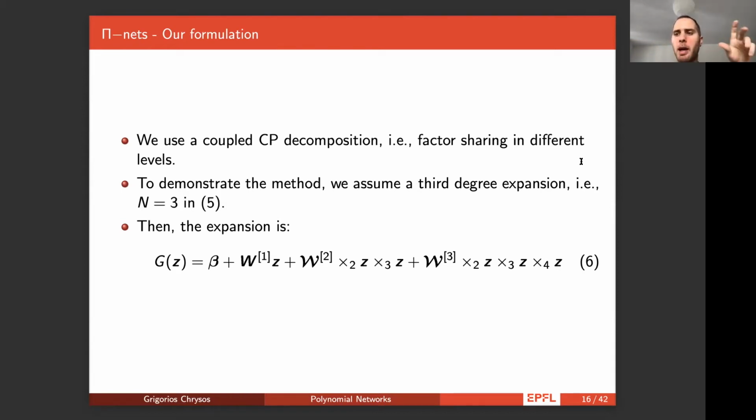To demonstrate this, let me break it up and focus on the case of n equals 3, just because it is easy to write down the polynomial expansion for this small degree. Equation 6 is exactly a polynomial expansion of degree 3. What we care about is W1, W2, and W3, the learnable parameters. Zeta is the input. For instance, if we are doing image recognition, zeta would be the input image. If we are doing image generation, zeta would be the typical noise that we input in the generative model. To implement equation 6, we need to find a way to reduce the parameters, which are W1, W2, W3. Beta is technically also a parameter, but since this is the bias, a constant factor, and in fact here it is a vector, we do not want to do anything to factorize it or reduce it even further.